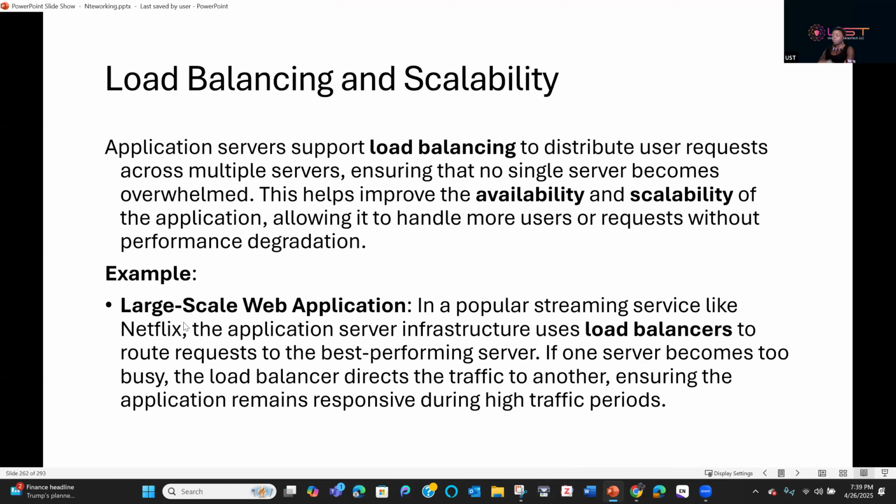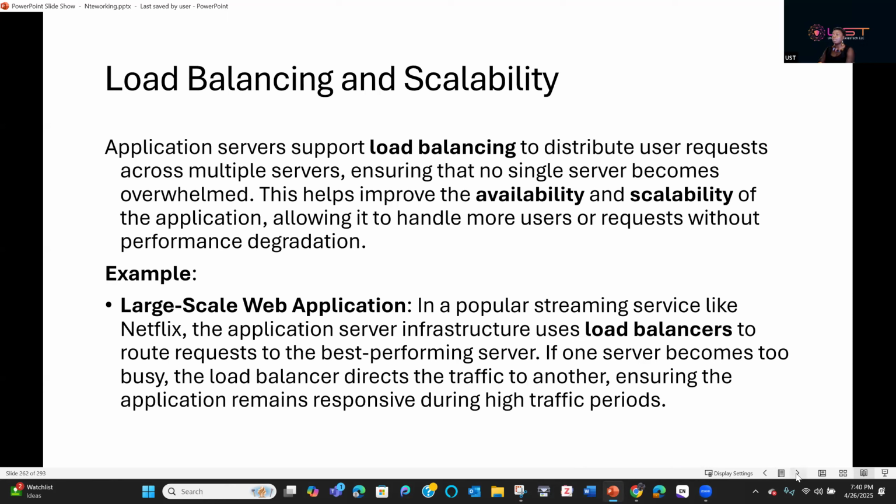For example, in a large-scale web application, say a popular streaming service like Netflix, the application server infrastructure uses a load balancer to route requests to the best performing server. If one server becomes too busy, the load balancer directs the traffic to another, ensuring the application remains responsive during high traffic periods.